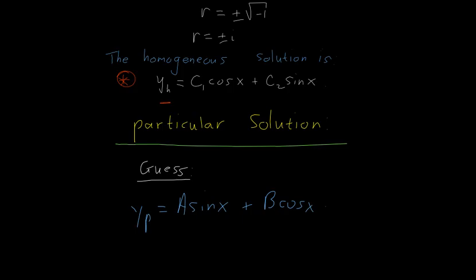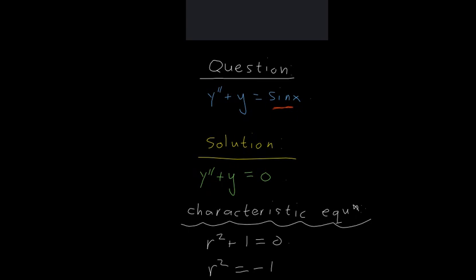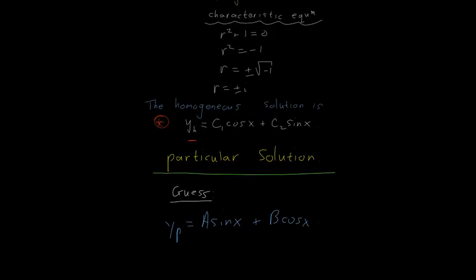And the reason why I made that guess is because normally when we have a non-homogeneous differential equation, if the right-hand side has trigonometric functions, we usually assume the y particular should be this. This is the correct guess in most situations. In most situations, if you have a trigonometric function on the right-hand side of your non-homogeneous equation, this would be the case. But you'll notice that we're going to have a bit of a problem, right? What I mean by that is if we can prove that this doesn't work, okay?